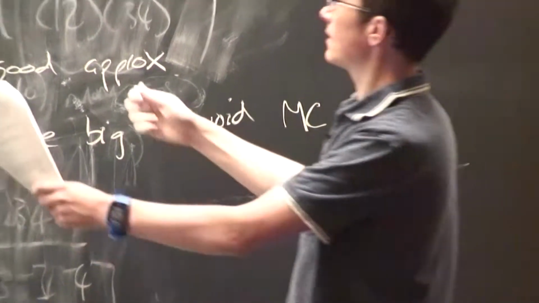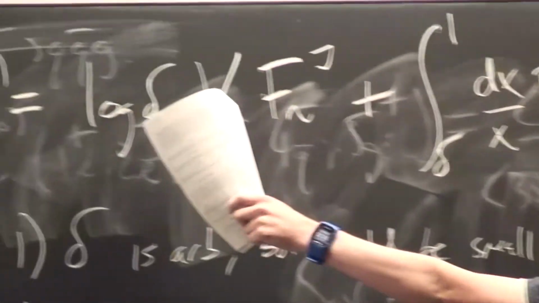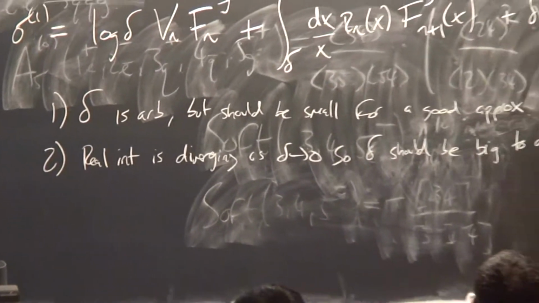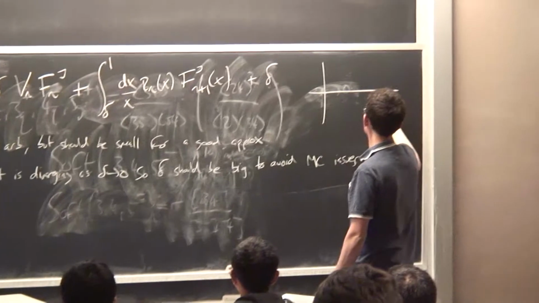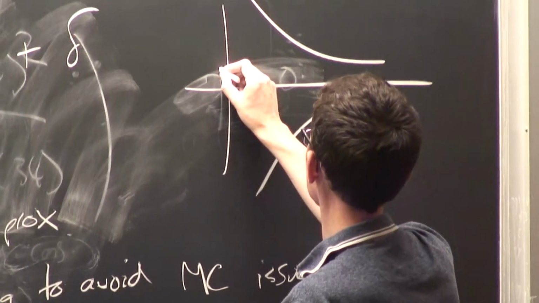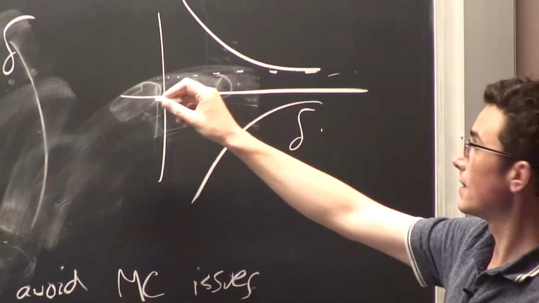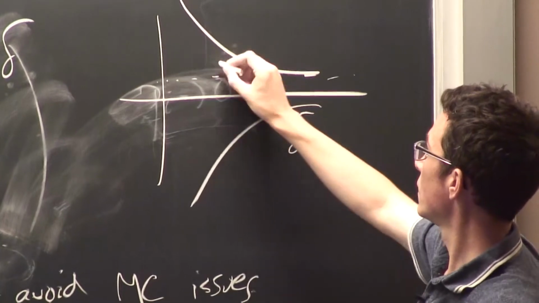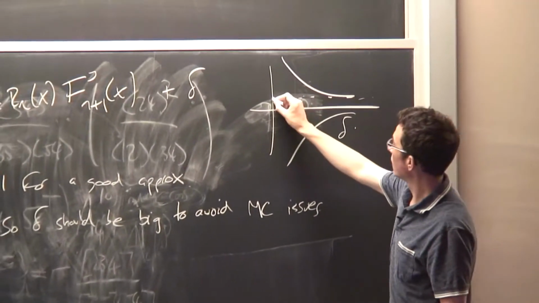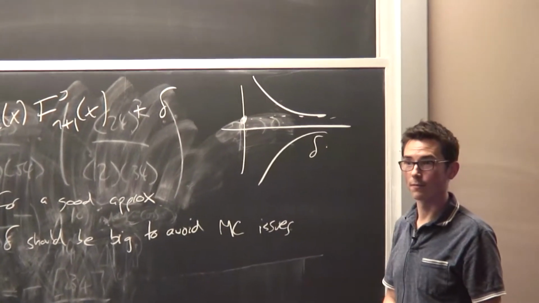Integral or the first part? So this integral here is going to obviously go like a log of this to cancel the logarithm dependence here. Right. So what happens is that we have delta on the x-axis. We have one that's going like this, and we have one that's going like this, and then the cross section when you add the two is independent of it. Now this is true up to some polynomial dependence in delta, so we better be in some region where this thing is close to 0. This thing here is the true answer, but you see we have to calculate things we can't calculate to get there.